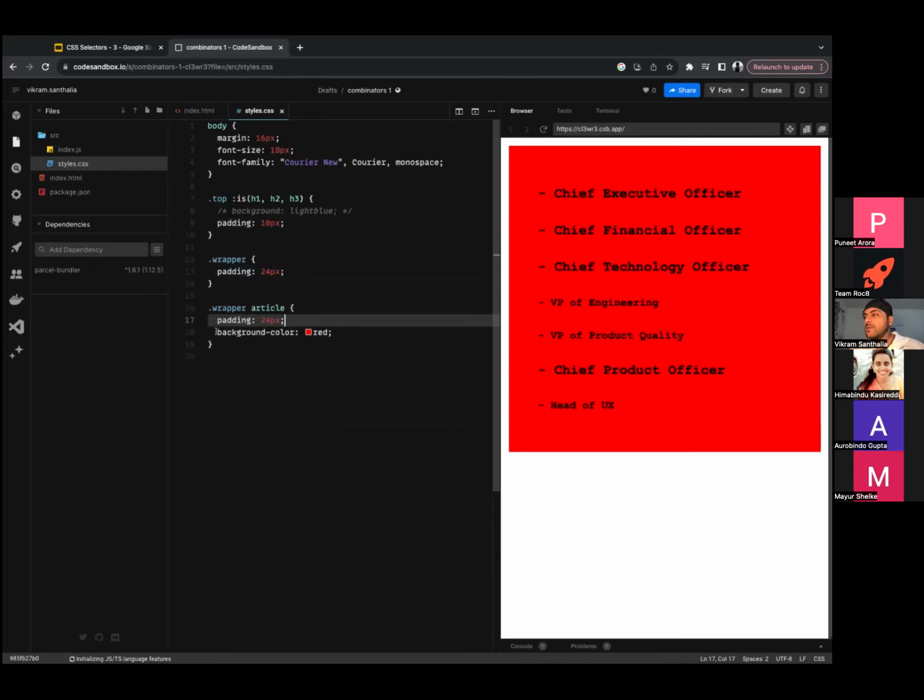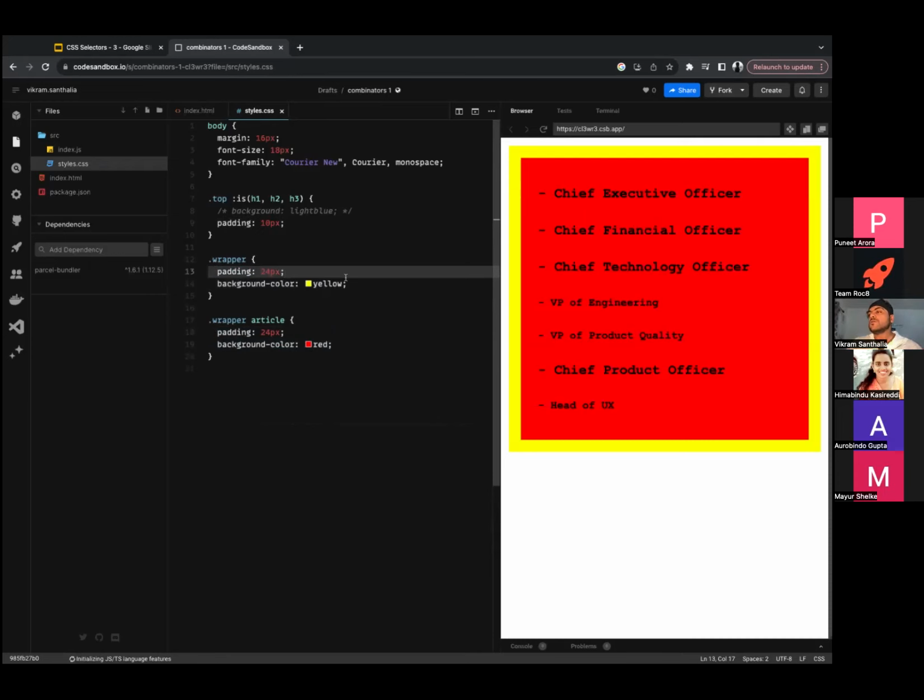And let me add a different background color to this guy. Okay, now you see, you have the wrapper, and then it had some padding, and then inside that you have this article. So when you don't write anything in between, and there is only a space, that means that you are applying this.